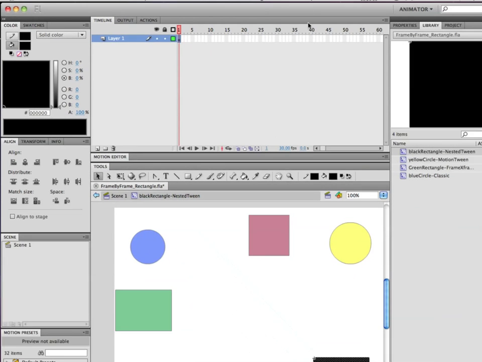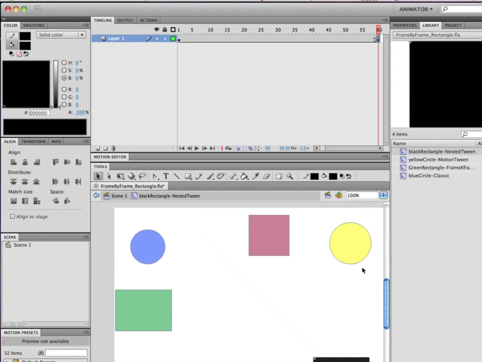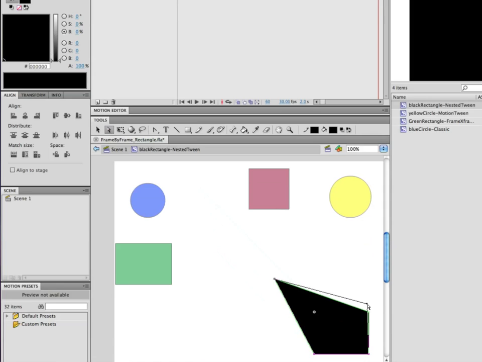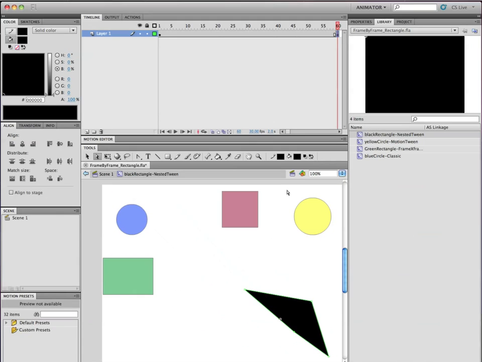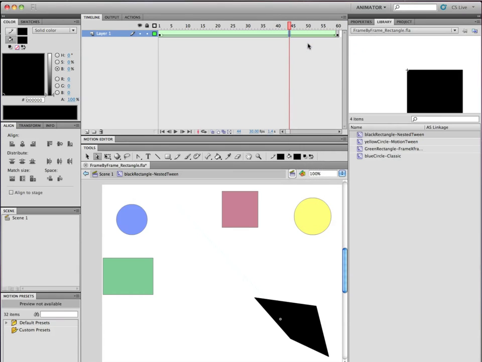So what I'm going to do is I'm going to right-click here, and I'm going to insert a new keyframe for my black rectangle. Grab my white arrow tool, and on that new keyframe, I'm just going to change the shape a little bit. Okay? Just like that. Now I right-click, and I add my shape tween.